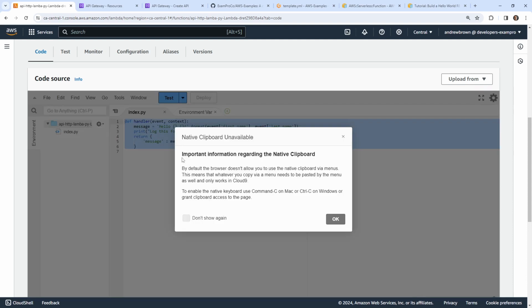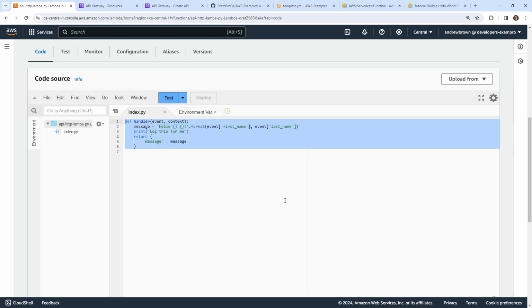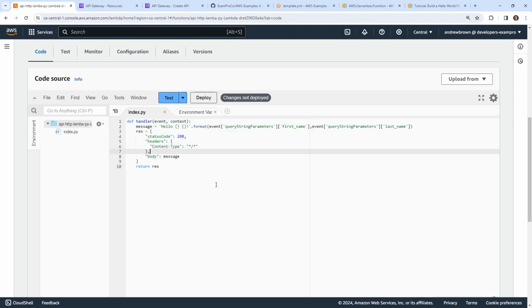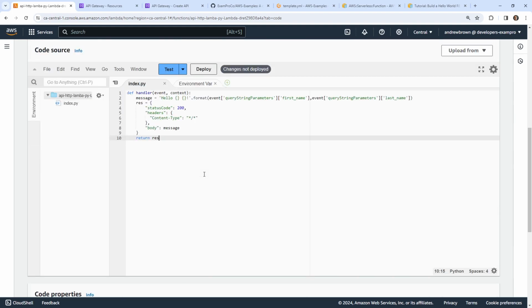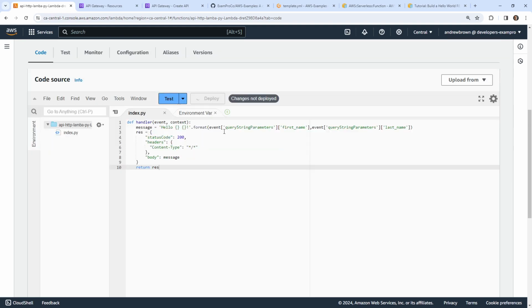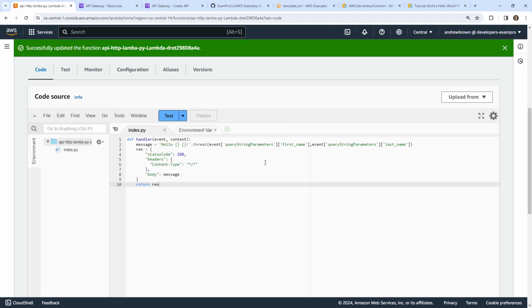Okay, right click paste. There we go. Okay, great. So that other one should have worked for the deploy, but I'm going to go ahead and just do this and get the code that we want to be in here.